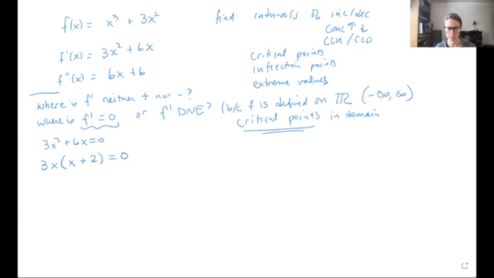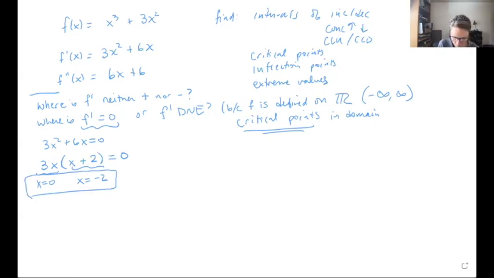Let me know what those are in the chat window. And if I made a mistake factoring, let me know what the factoring mistake is. Go ahead and put the correct factoring in there. Tell me 2 x values when the derivative is 0. Okay, good. Yeah, so we get a 0 solution from here, and we get a -2 solution from here. So these are 2 x values that make the first derivative 0.